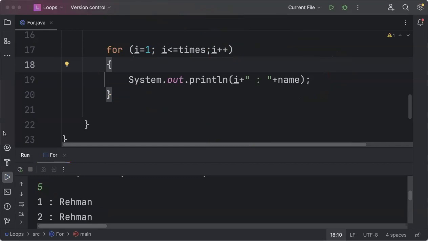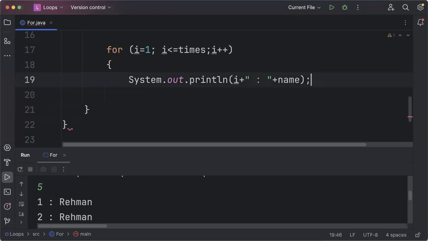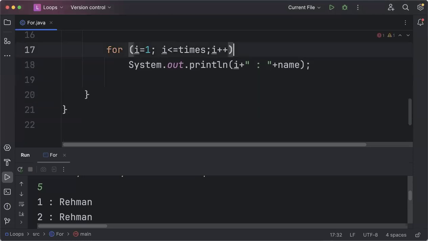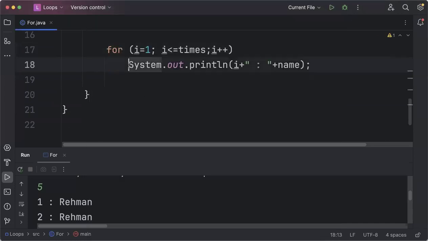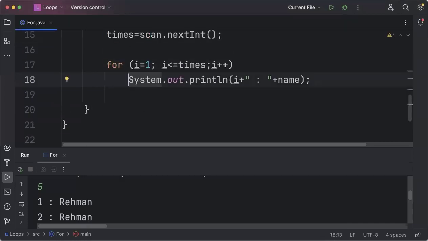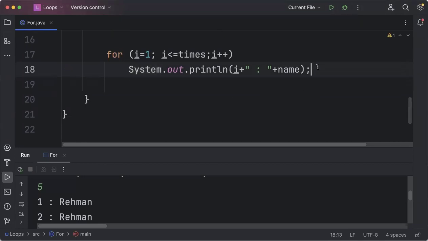Let me show you quickly what happens if I do not have this body. If I don't have the body, then only one statement is repeated.